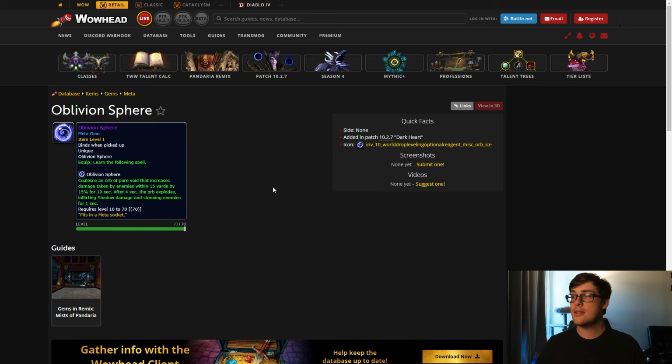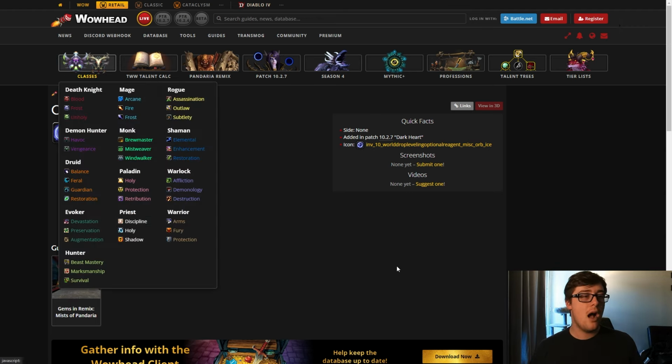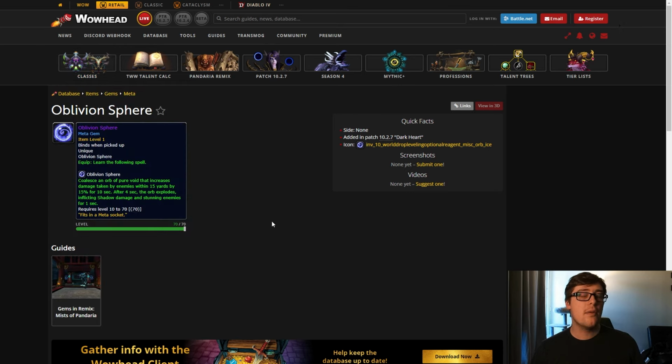And then what it does is it summons an orb in an area, and while enemies are within that orb, they take more damage, and then after 4 seconds, the orb explodes. So 10-second damage debuff, 4 seconds until it blows up and no longer is reapplying. This is very good as well. Both of them you just use with your meta, use with your first item of your meta, gives you a lot of damage there.